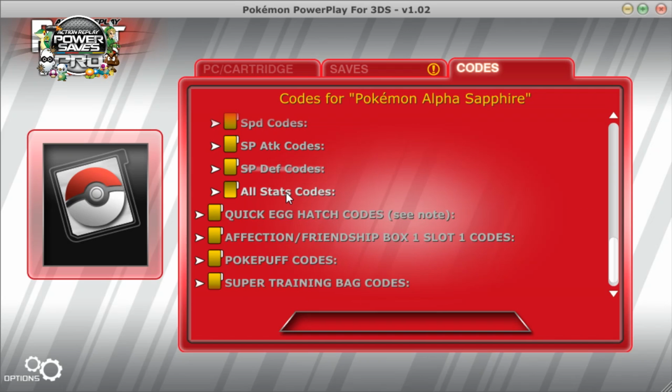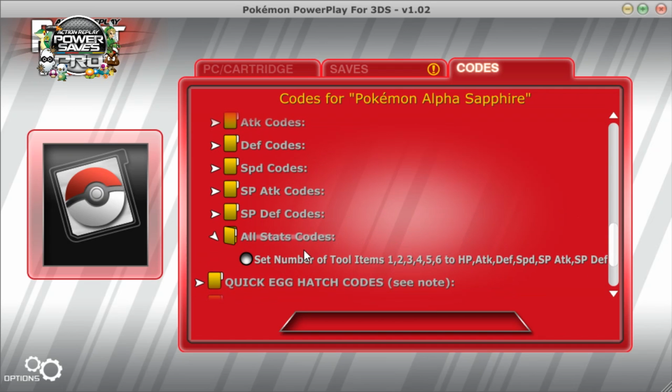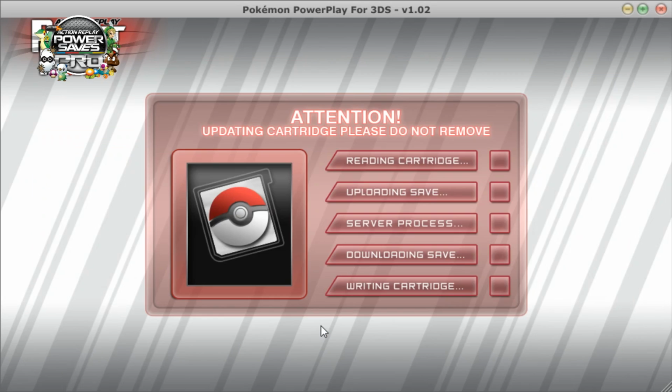All stats codes. Now, this is what most people had confusion with. Set number of tool items: 1, 2, 3, 4, 5, 6. HP, attack, defense, speed, special attack, special defense. I don't know why they put speed above special attack and special defense. It should be after, personally. But okay. First things first, when you're doing this, you're gonna want to go to the top, go to tool item codes, and hit a bunch of tools and apply that. Once that's applied, you'll have all the tool items that you need to make this a reality.